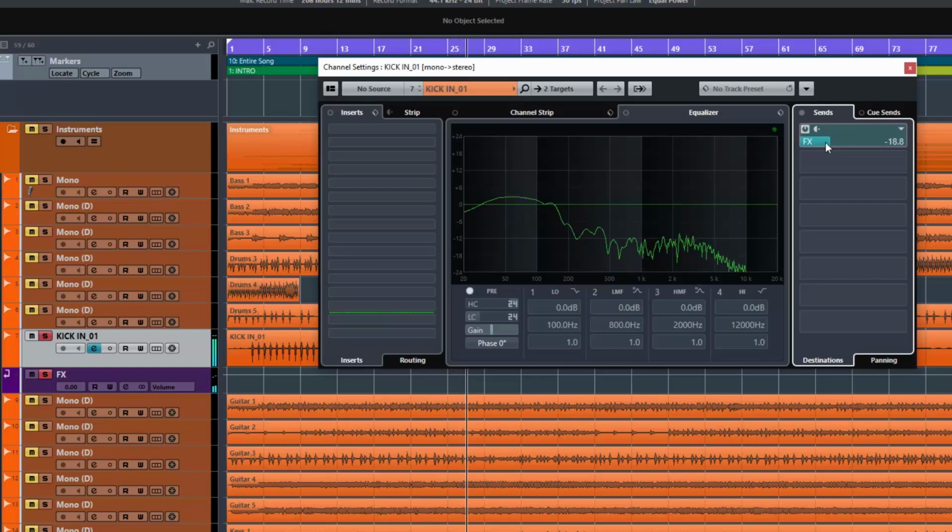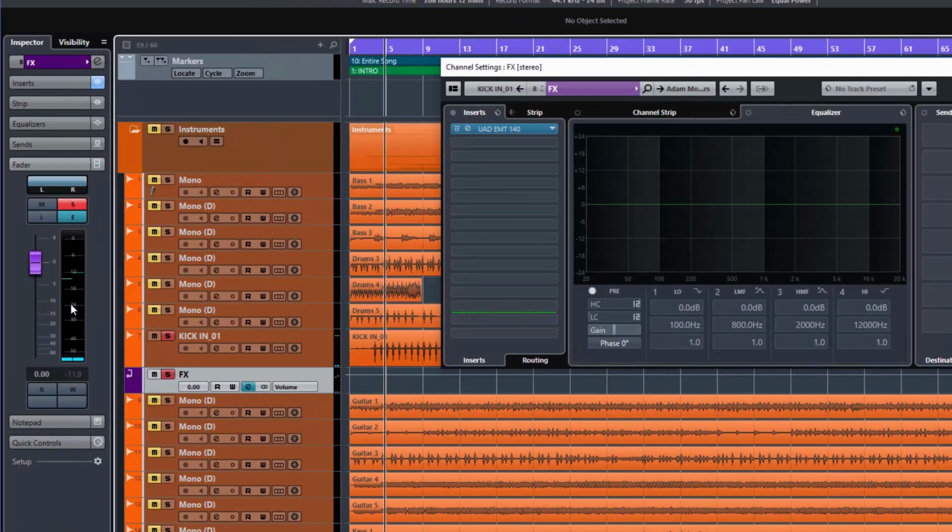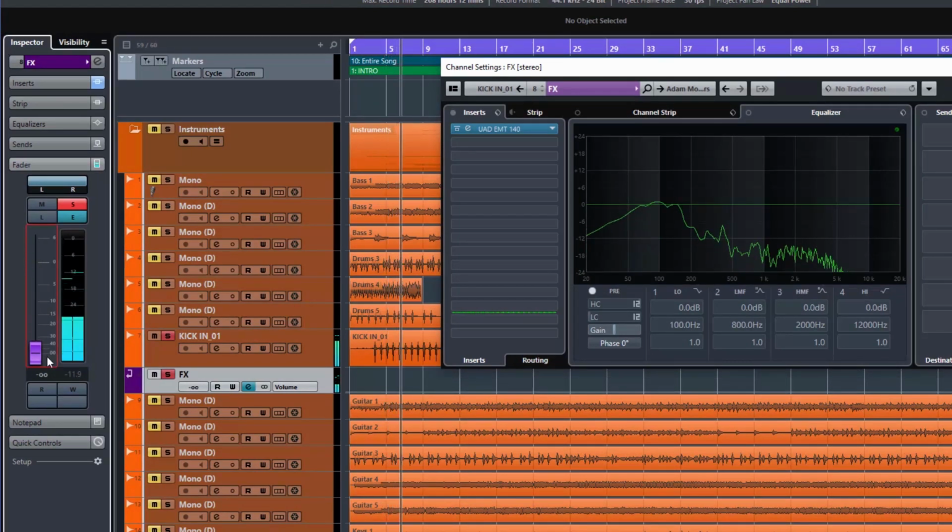So in this case here, reverb on a kick, you might go pretty low. Depends on the effect you're going for. So let's put that back to 0. Okay, so the other way to do it is to adjust the fader of the effects channel. So obviously I've turned that down and we get 0.